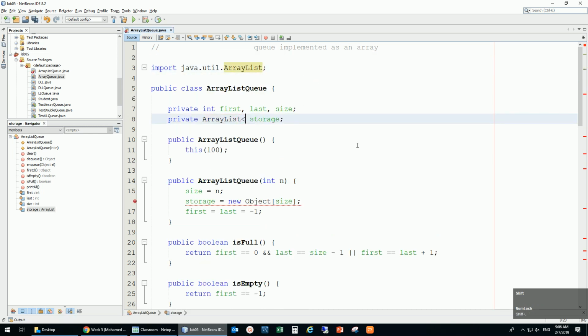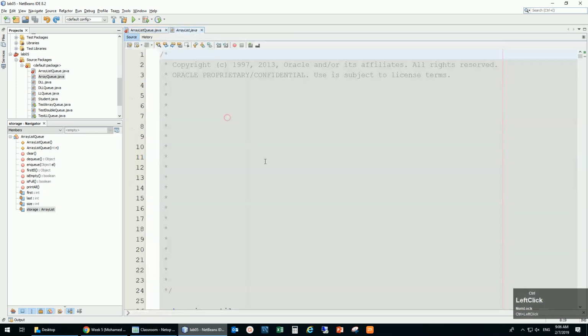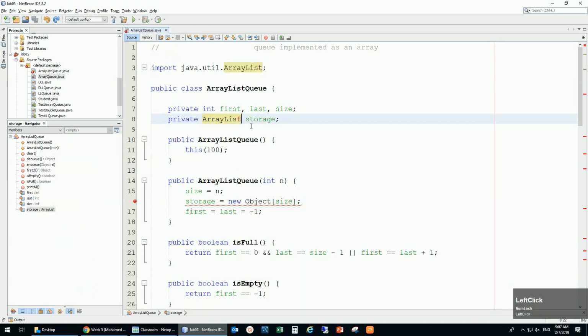Okay, so this ArrayList, I want it to be of any kind of data type, but in order for me to do that, I need to make this generic. So if I just use it like this, if I don't put anything, it will be an ArrayList of objects. Because if we don't specify, this is a generic class. But if I don't specify this, by default, it's going to be object. So I can just use it like this, or like this.